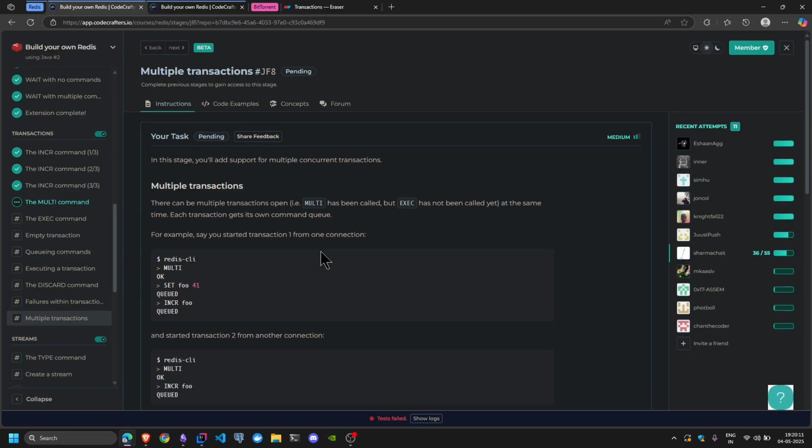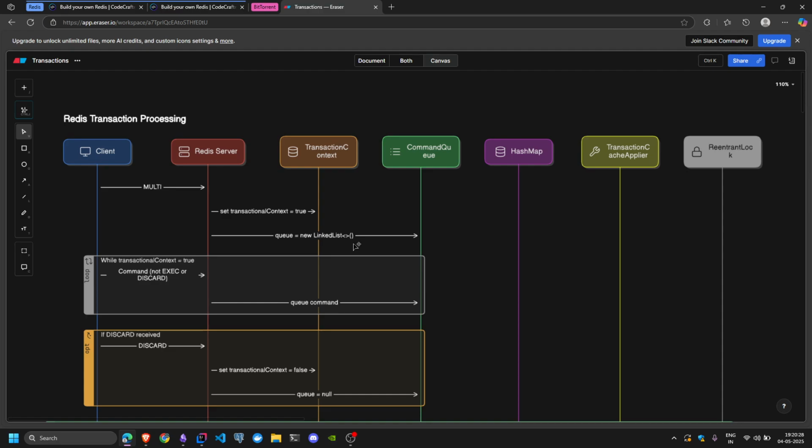Now, if my implementation was single threaded, then we'd have to add support for multiple clients in a transaction, and that would be implemented via an event loop within an event loop, something like that. That's just how I imagine it would be solved, but that's not how we're doing it. So let's get back to the sequence diagram.